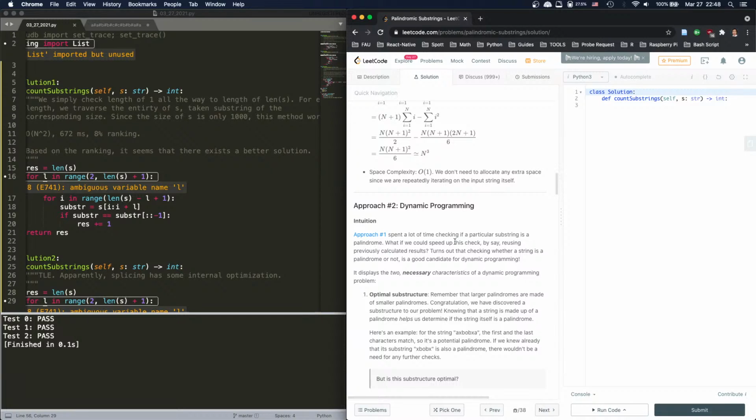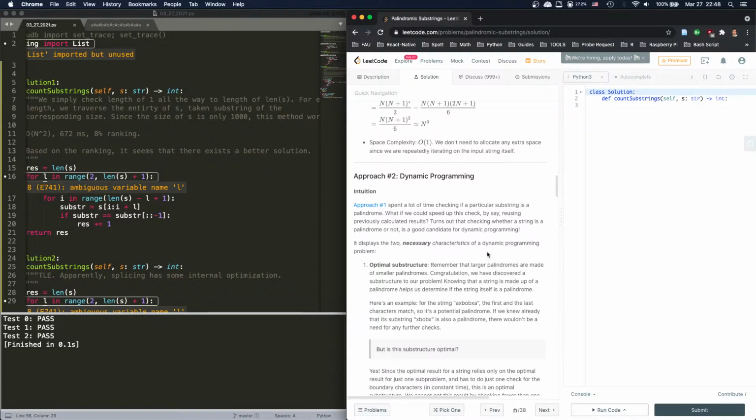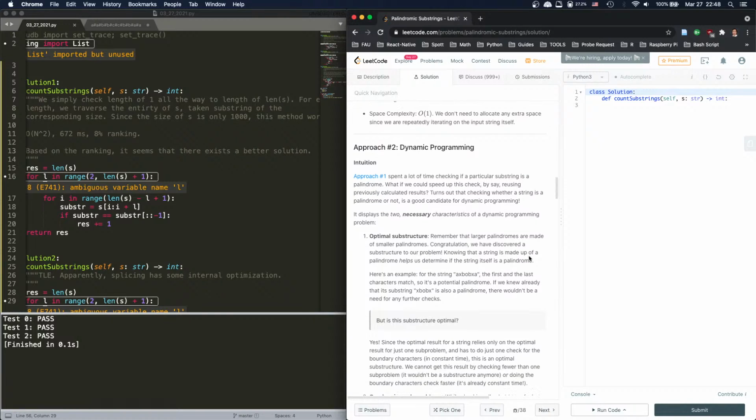We're using previously calculated results. Checking whether a string is a palindrome or not is a good candidate for dynamic programming. Oh, really? Two necessary characteristics. Optimal substructure. Ah, yes. The string is made up of a palindrome, which helps determine if the string itself is a palindrome.